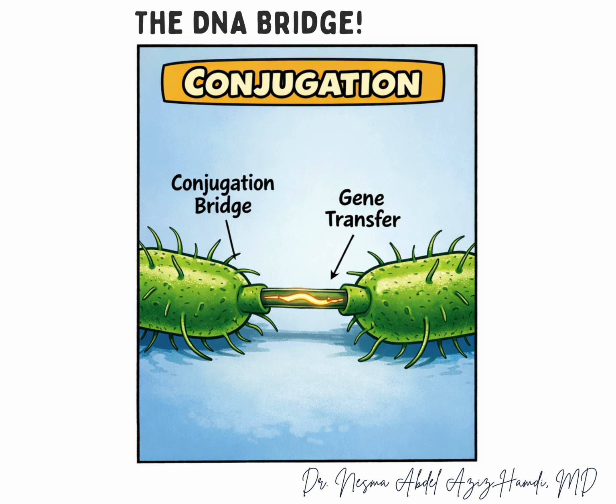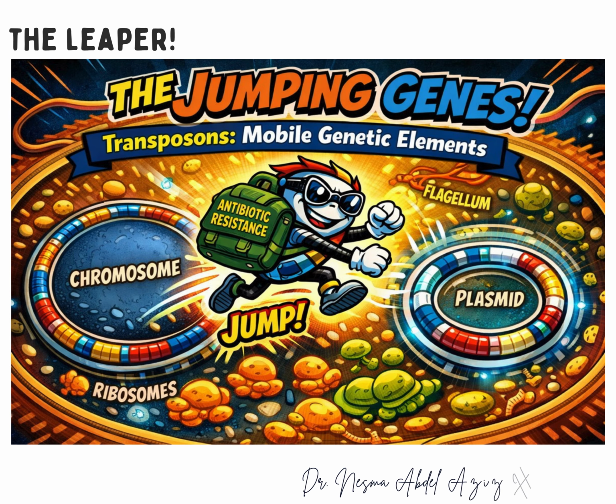Clinically, conjugation plays a major role in the rapid dissemination of antibiotic resistance genes among bacterial populations, rapidly transforming a benign bacterium into a multi-drug resistant pathogen. Adding another layer of mobility are transposons, or jumping genes, capable of moving between chromosomal and plasmid DNA. These mobile genetic elements often carry antibiotic resistance genes and can integrate into multiple genomic locations, promoting the accumulation and dissemination of multi-drug resistance traits. Their movement does not require extensive sequence homology, making them especially potent drivers of genetic rearrangement.